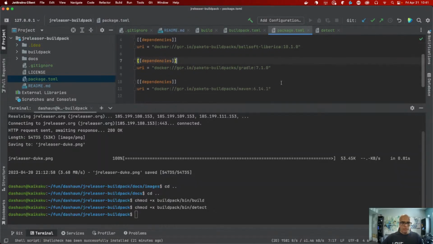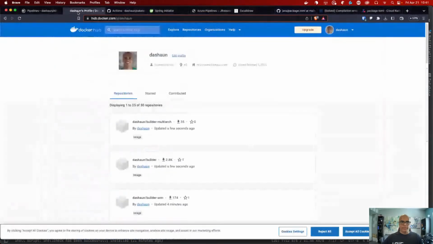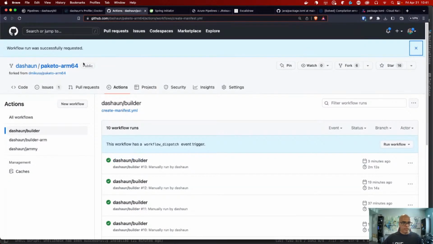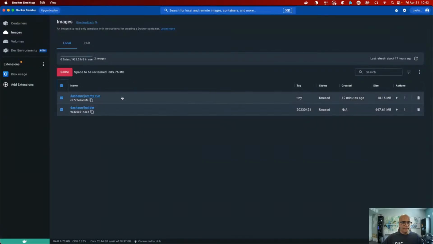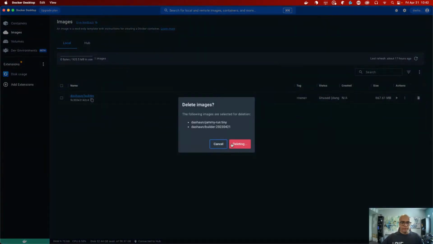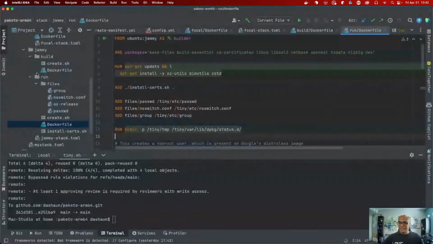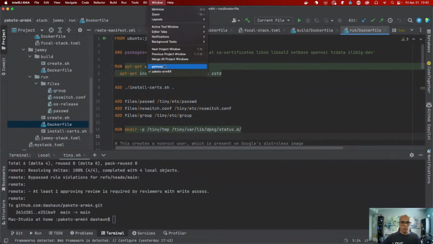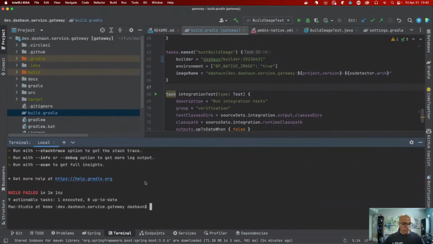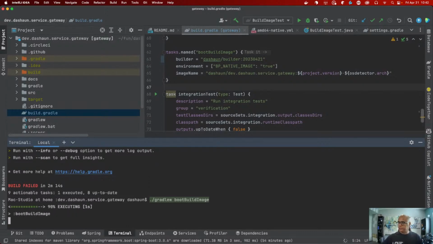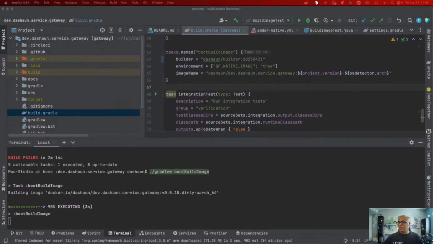All right, let's circle back. I feel like that's good. I'm checking on my action, my builder worked. So now let's grab a new version. Let's get rid of these guys. Delete, because we want to get the latest version of what we just built. And then let's go run our test. So now we're back on the Paketo ARM64 buildpack, and we're going to run our test. That got really close last time. What we changed was we added the zlib dev, and we're going to see if this works. We're testing. We just want to keep on moving forward.